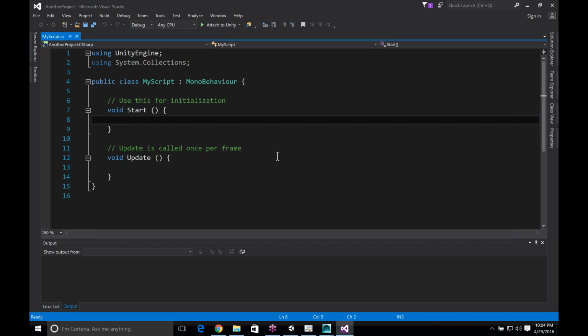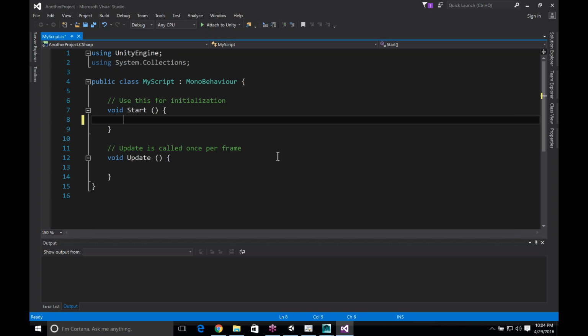So the next thing I want to show you here is some information to help you look at when things are happening. And that is using the debug commands here.